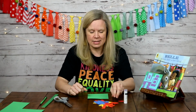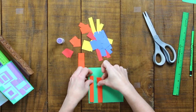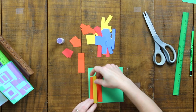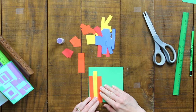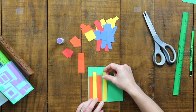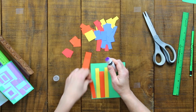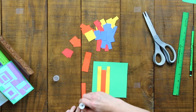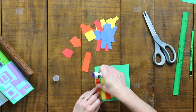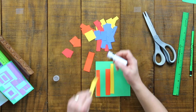Now the fun begins. So I think maybe I will lay out a few pieces and then I will glue them. You could lay out all of the pieces that you wanted to, or all of your pieces first and then glue them. I think I'll probably do a combination. So I think I'll lay out a few and then I will glue those as I go. So, you know, it's easier to glue on the smaller piece of your project. Whoa, I keep bending that one though. All right, I'll glue it down so it can't bend.